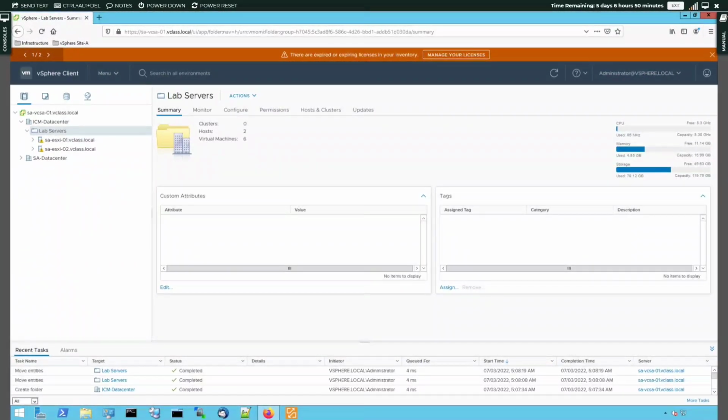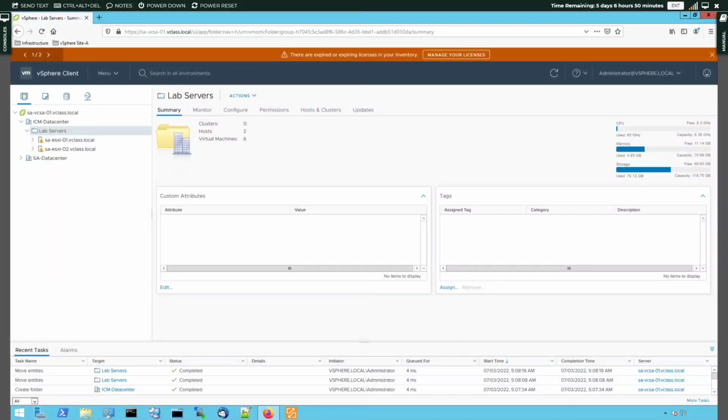We will create two folders this time, one for lab VMs and another one for lab templates. Please note that the type of the folder is the same, because the category in the vCenter Server user interface simply is VMs and templates. That's the type of the folder. But of course we can decide to split them up so that we have all the VMs in one folder and all the templates in another one.